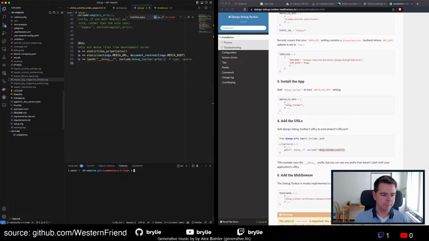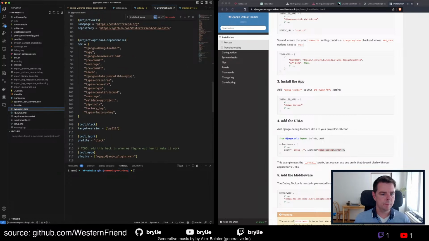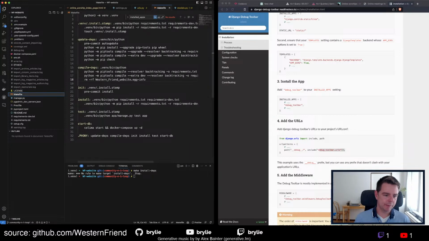Let me check our dependencies. I switched from poetry. I'm managing with my little bespoke makefile. I know it's like compile deps. Actually, do I want to compile or just install?